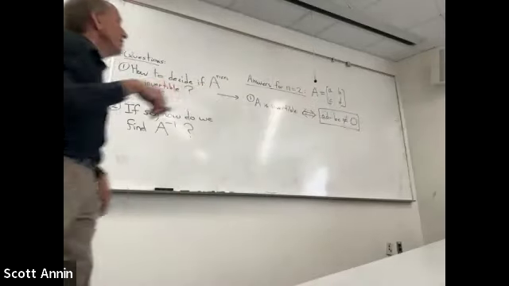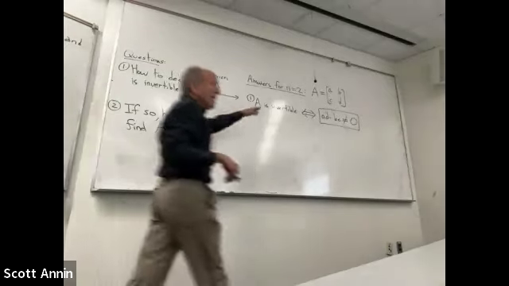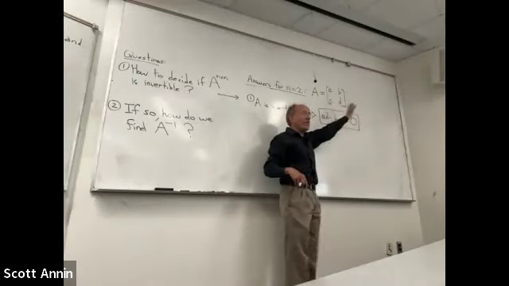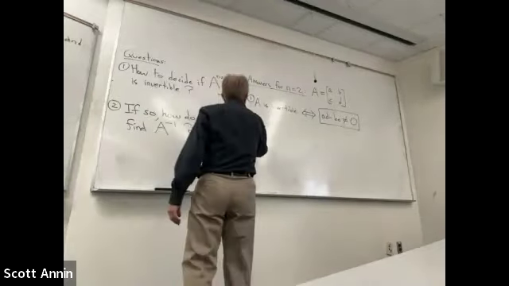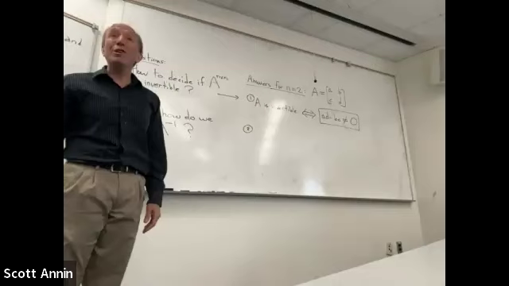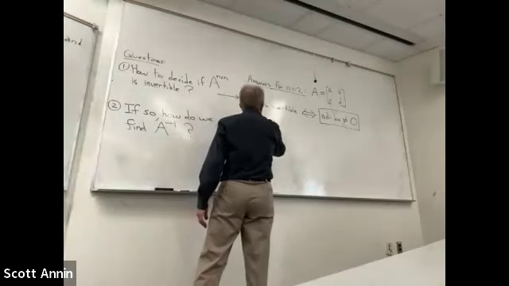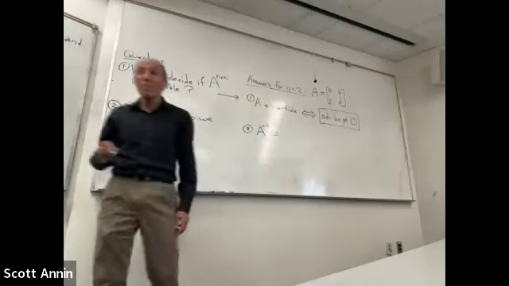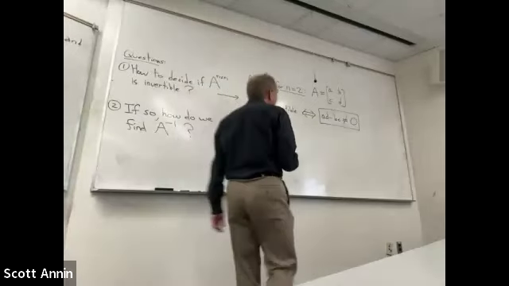Sorry about that. Okay, so in the case when AD minus BC is not equal to 0, A will be invertible. And then the question would then be, well, what is the formula for the inverse? I'm going to give it to you. This is one formula that really is worth memorizing. This one will be worth memorizing. And it is the following.